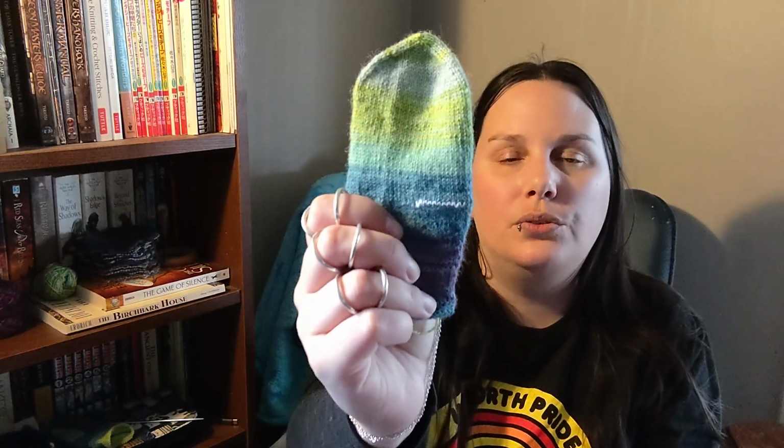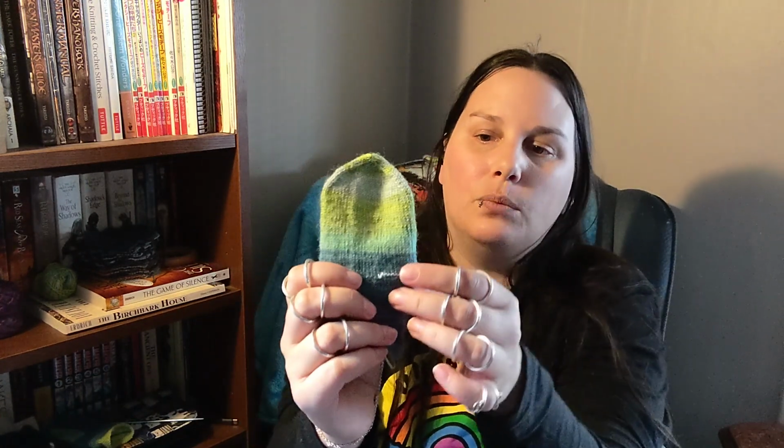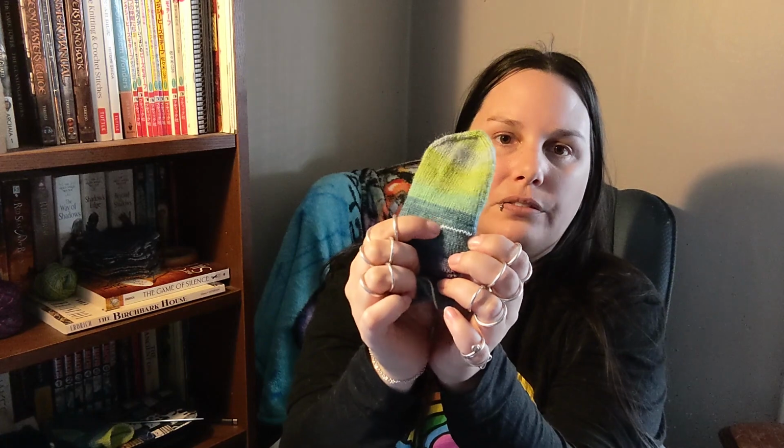Instead of doing that, since the stitches are equal, this technique has you use a contrast color and knit the stitches, and then put them back on the left needle, knit the row as usual, and then when you're all done, you pick up the stitches that you need with your needles, and then you just get rid of the contrast yarn, and you've got the hole, and you don't have to have any cast on or bound off stitches.